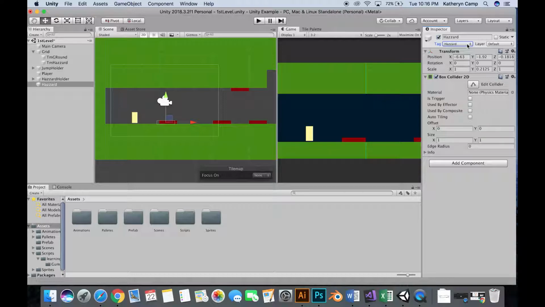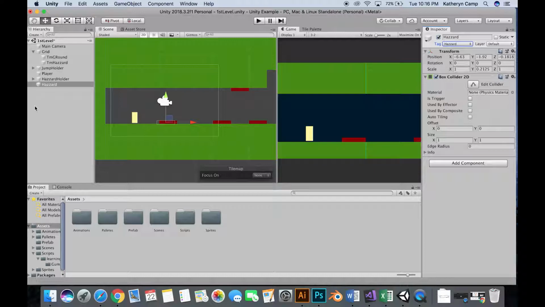Tags allow us to see if a game object has this tag. Like, I could have a ton of enemies, but as long as an enemy has the tag enemy on it, I can hit them the same way. I can attack them the same as how we're going to take health from our player, right? We're going to look for the hazard tag. You can add enemy tags, basically whatever, like I've said.